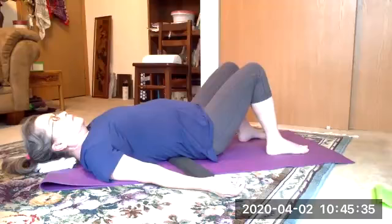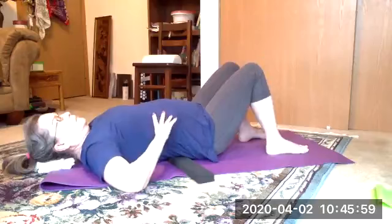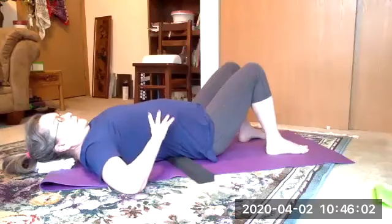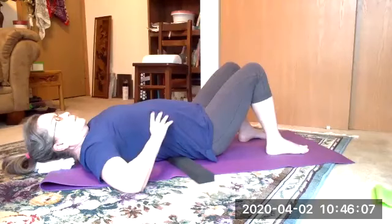We're going to change to another kind of breathing, which two more kinds of breathing actually, which are all aimed at coronavirus prevention, just becoming aware of and creating a deeper breathing pattern. So go ahead and put your hands around your rib cage, the bottom of the rib cage, fingers up, thumbs down, just so you can monitor your inhale as you focus on the breath at the rib cage.